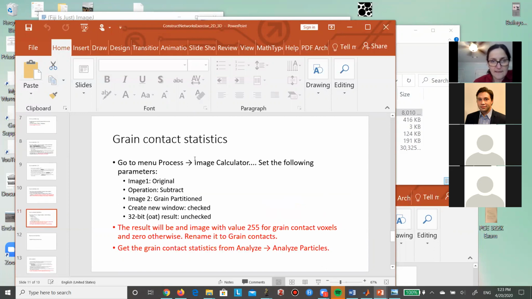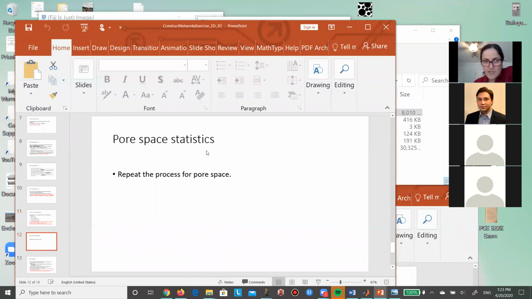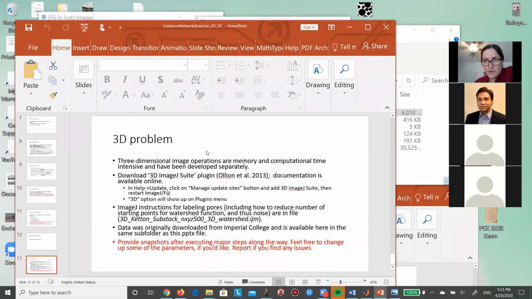And then the contact statistics. So basically differentiate the image between the watershed and the original image to look at the grain contacts. You can then repeat the exercise for pore spaces and do the pore space analysis.